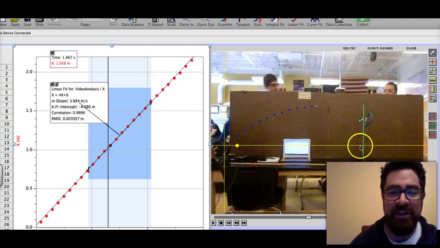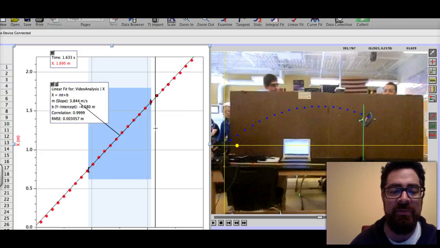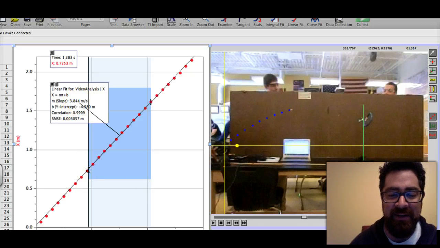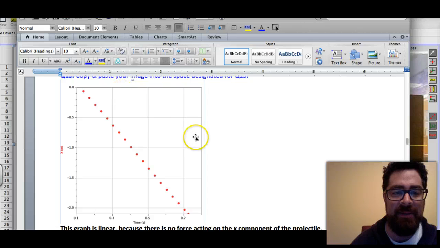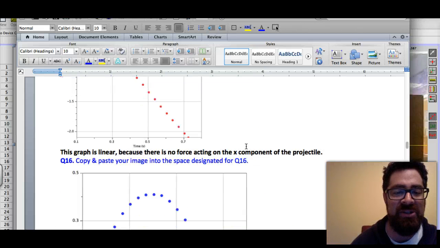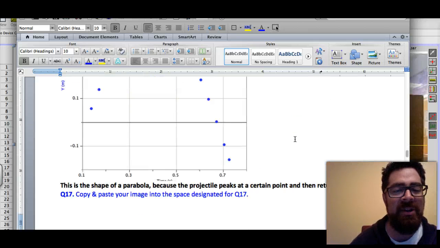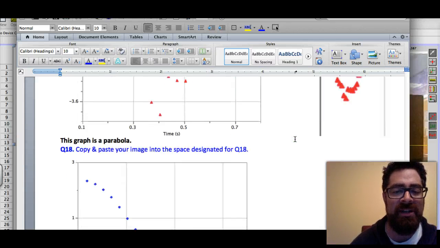So students are doing a really nice job of using high-speed cameras, in this case much higher than the standard 30 frames per second. That would be difficult to get all of these data points in. This higher speed, 240 frames per second, gives us a very good resolution. The students then take that information, and if we go back to that particular student's document, we can see that she has copied and pasted some of those graphical outputs here. And we can see that she has answered some questions as well based on that motion. It's a very interesting and I think unique way of looking at two-dimensional motion within the context of a physics class.